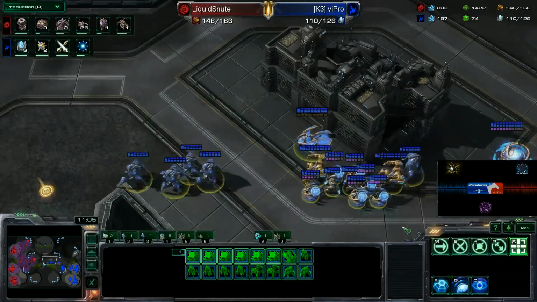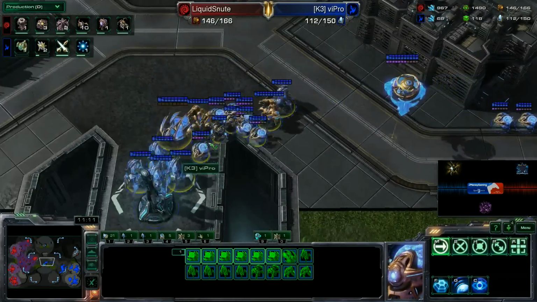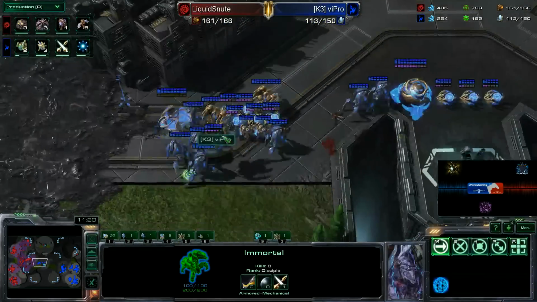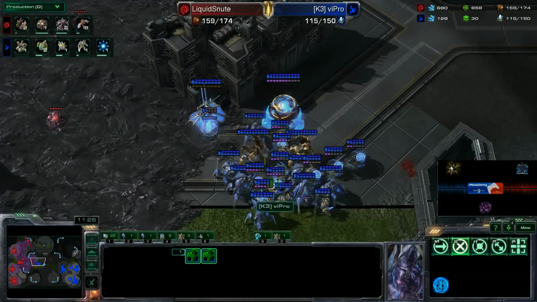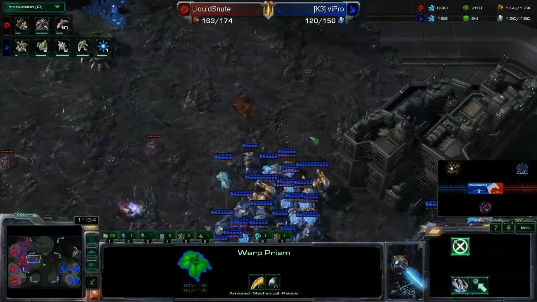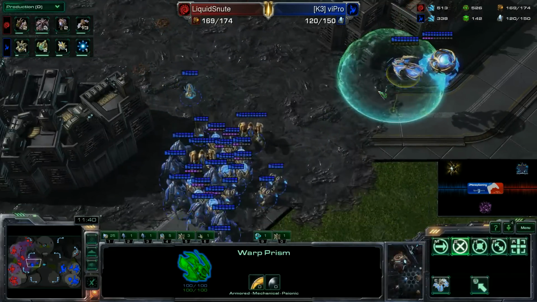They heal so quickly, but we have a nice, that is a lot of sentries. 2 Immortals. I guess you could call this a mini Immortal all-in from our Protoss player. With the 2 Immortals, a lot of sentries, and we do have a Warp Prism in this composition too.